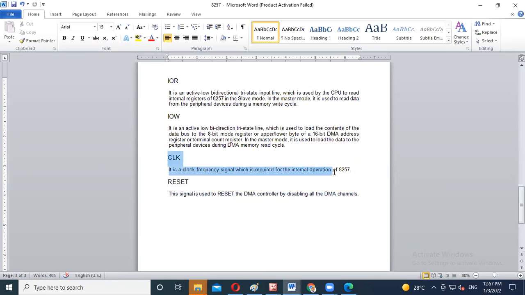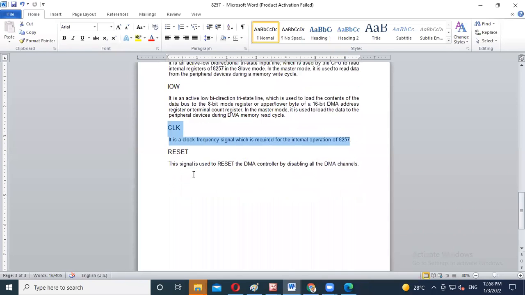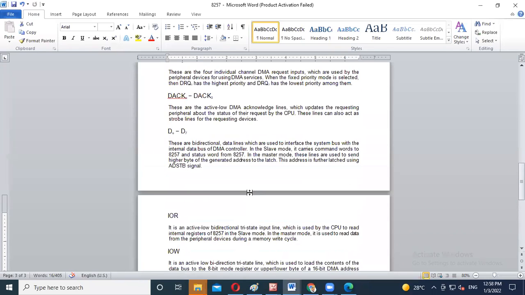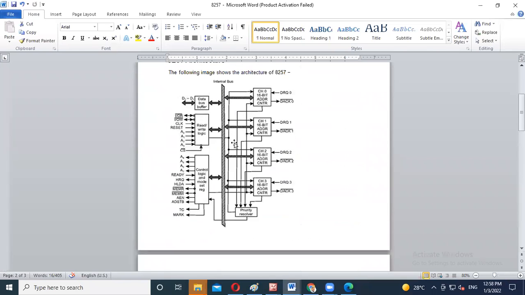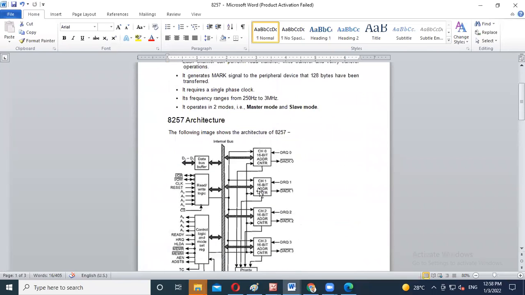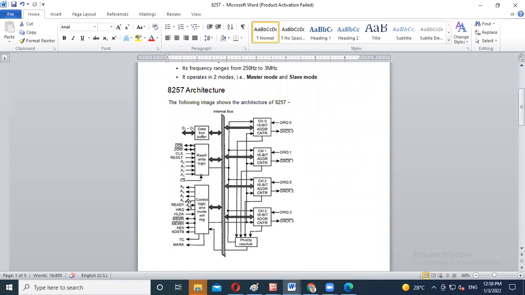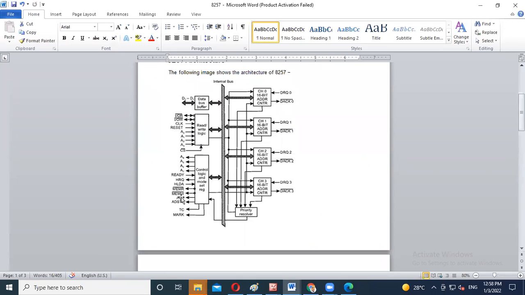And what does the clock do? In the blocks, I already said the clock has to be used externally, for the clock generator. This clock regulates the signals. While converting analog to digital or high to low signals, the clock is very important to regulate the signals. So these are the things of the 8257 architecture, the entire blocks. The remaining is the same as what you used in the 8259.